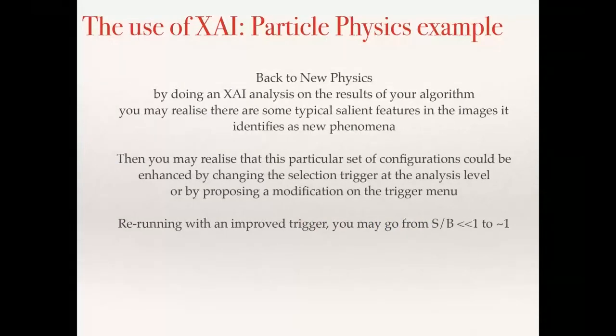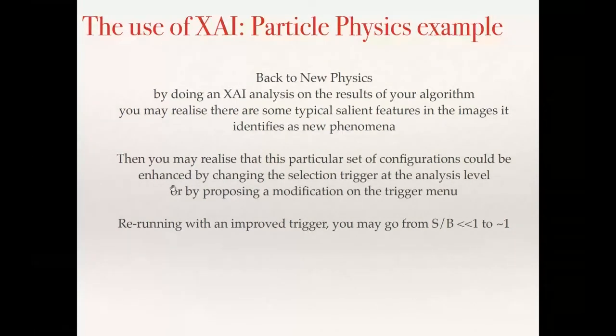So this was about medicine. I told you that in physics, this is emerging, so there are not so many examples yet. But if we come back to this new physics problem, again, you are this person doing an analysis, searching for very difficult to find particles, and you realize that your algorithm is super great at distinguishing BSM or new physics from the standard model, but it's not good enough, and you want to give it another edge.